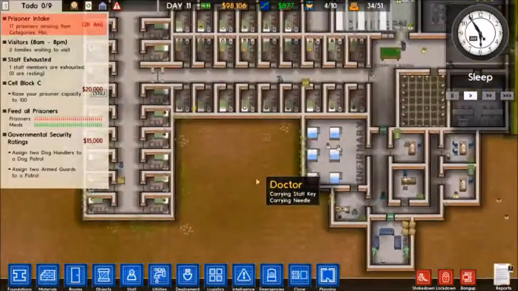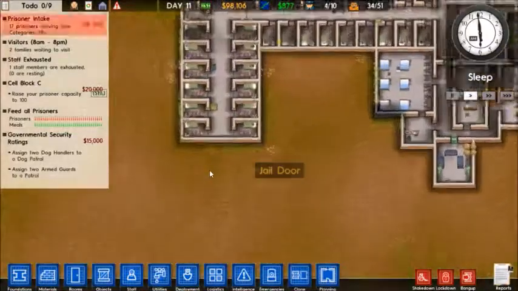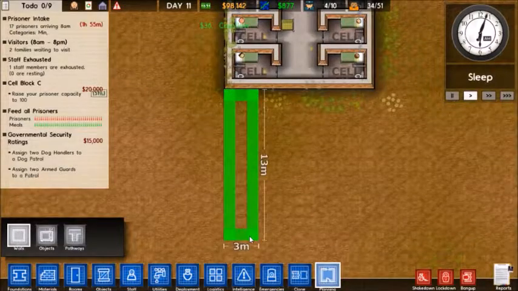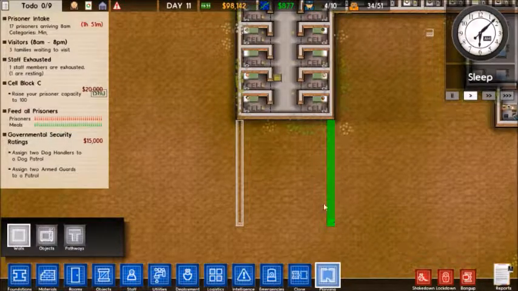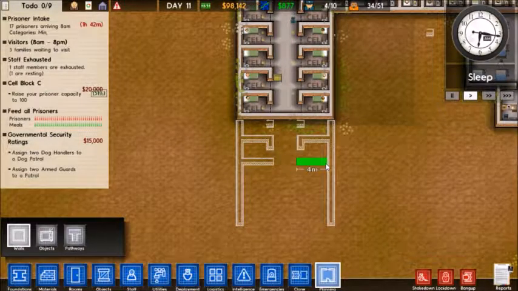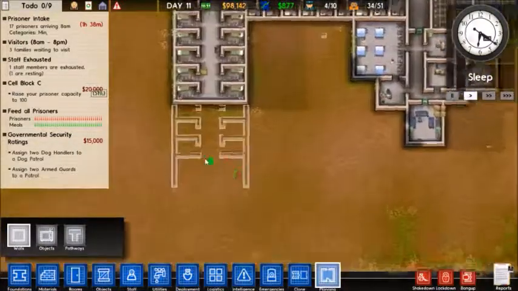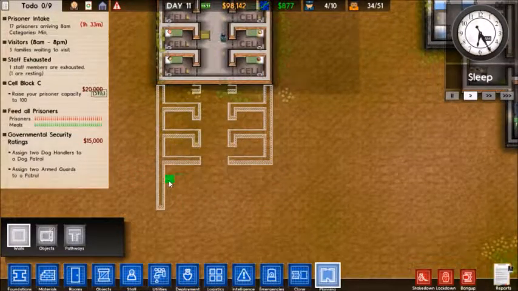Thinking, might move the yard to down here. Or just have 2 yards. But let's plan out. I think we'll turn it off.